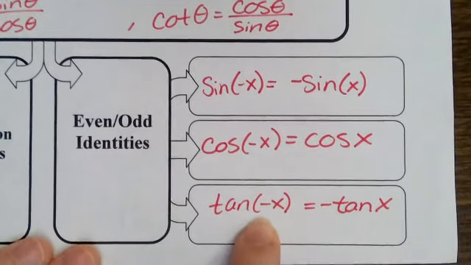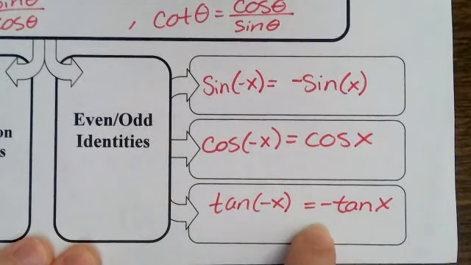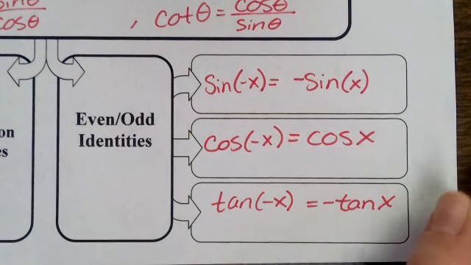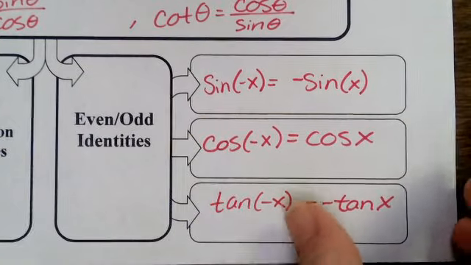And then tangent of negative x equals negative tangent of x. Tangent is odd, just like sine is, so it has a similar property. All right, so that is the properties in a nutshell that we're going to start with. We will add more properties in a later section, so look forward to that. But for the time being, we're going to just start with these ones, and we'll end up working our way up, okay?